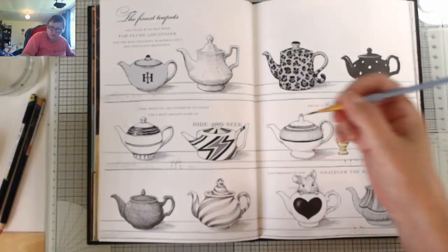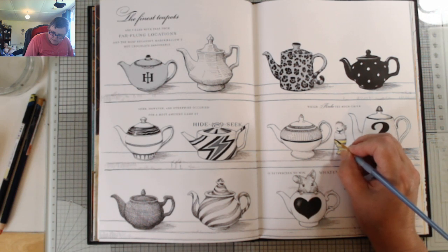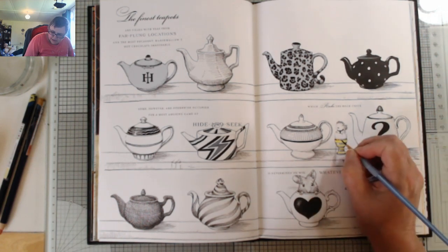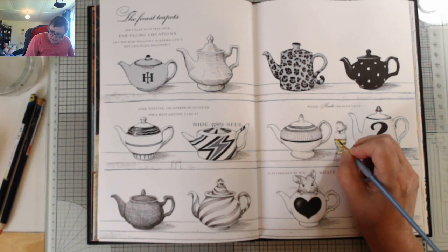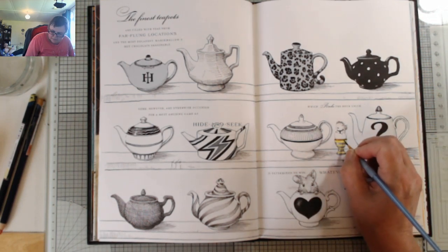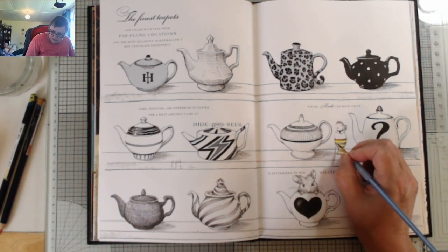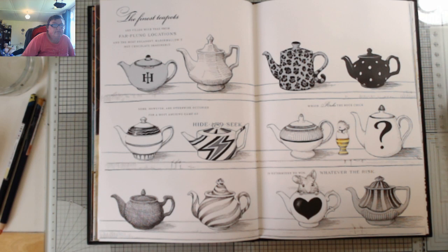Dry that off a bit, I've picked a bit too much water up. It's only a subtle colour change from the lemon, but it's just enough. And then the shading that needs doing, I'll do it with pencil after. I'm just putting flat colour down today.